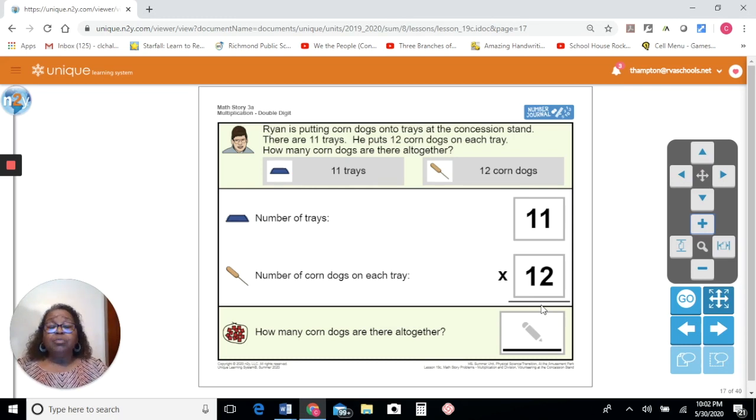And think about it. It would be 12 plus 12 plus 12 plus 12 plus 12 plus 12 plus 12. Oh my, I'm so glad multiplication was discovered. All right. So the next time we get together, we're going to do some double-digit multiplication and see if we're able to get an answer. Remember, multiplication is repeat addition. It is a shortcut to addition. When you use your word problems, you set it up using the information that's written in the problem.